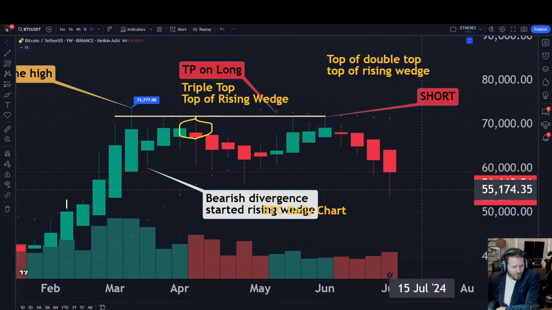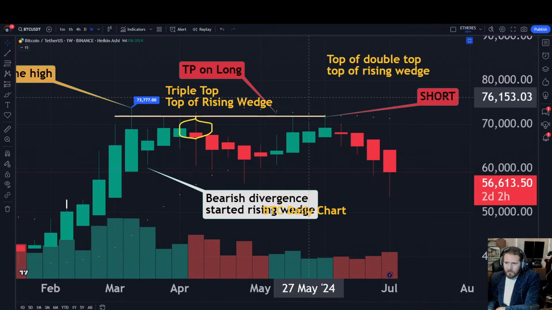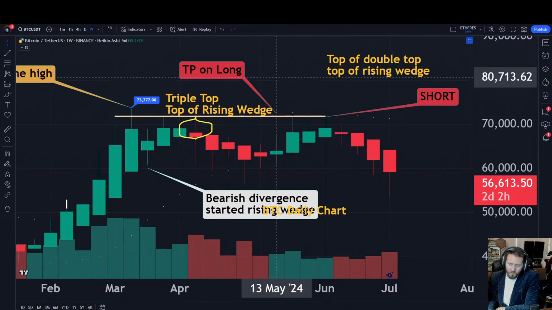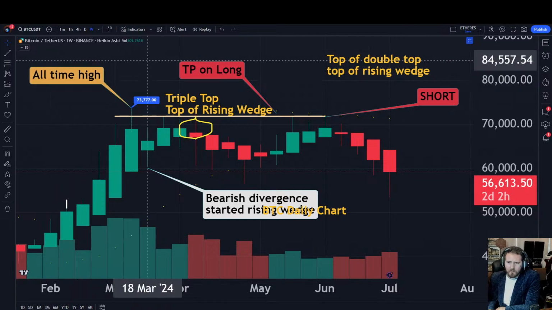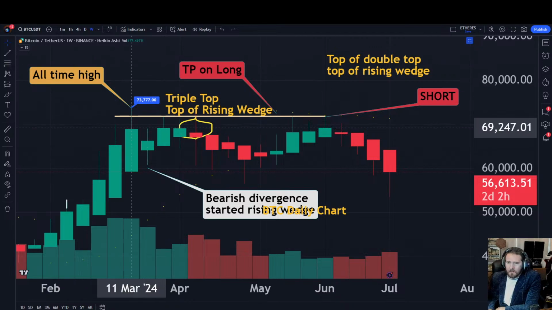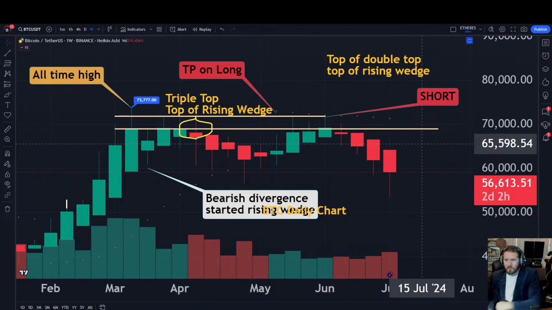The people that shorted Bitcoin and hedged all their longs by shorting Bitcoin made the right move. And this is the power of the triple top combined with the rising wedge while you're overbought daily and weekly. The all-time high was a very interesting point. The moment Bitcoin hit that all-time high and we had this big wick here, it created a lot of resistance around 70K, even at 69K. A lot of people are very comfortable selling at the body of that wick, and look at the body of that wick.